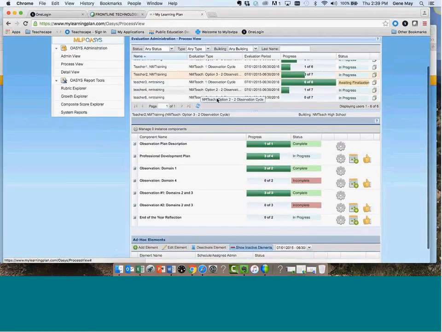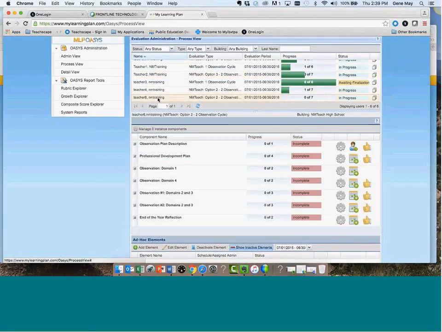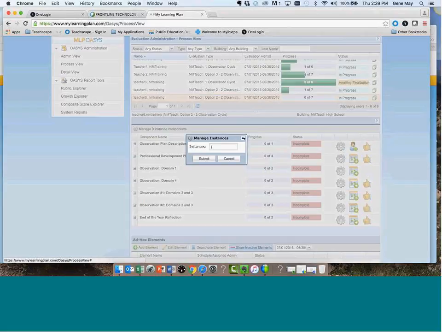We're going to specifically be looking at this teacher 6 today that started. And I kind of want to go over with you some of the buttons that you're going to see on this screen right here when we're highlighting this teacher 6. So we notice that we have this button right here that's kind of a gray cog or a gray, what you might call a gear, so to speak. It actually is just allowing us to manage the instances.